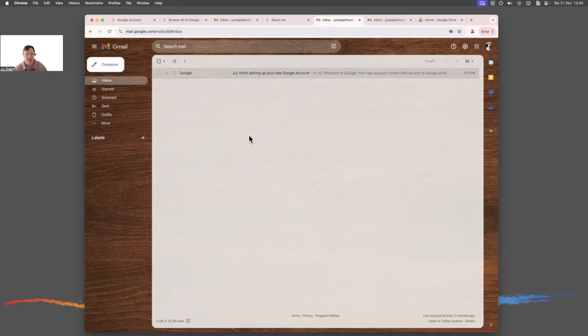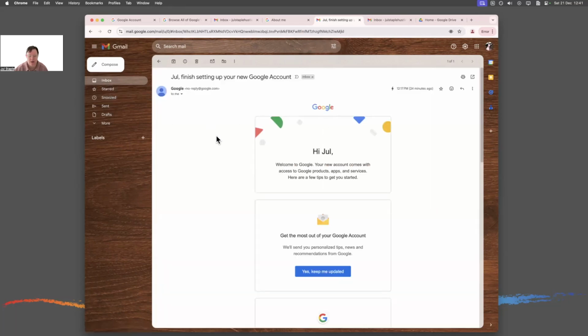The one thing that I do want to explain a bit about Gmail, if you've never used it before, is the inbox. This is where all of my email will come in when I first get it. Starred would be any email that I've used the star function. Snoozed, snooze is an interesting thing. So if I get this email and I'm overwhelmed and I have a lot of email to deal with, I know this email is super important because it's from a potential client. I want it to come back into my inbox later in the day. So right now I'm just going to snooze it.